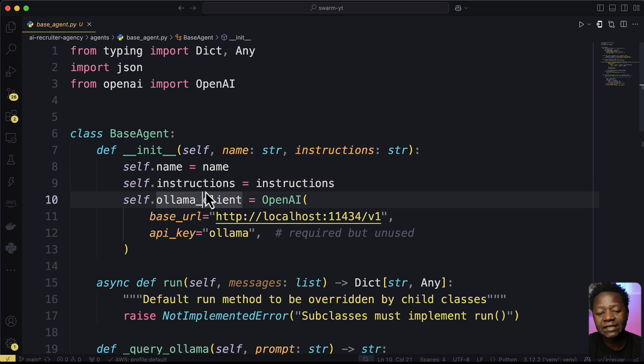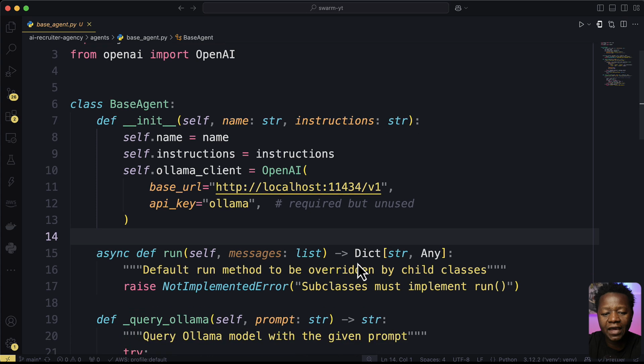And you pass in, of course, the OpenAI client. Now, I have another video where I talk about how to use Swarm and OpenAI, but override OpenAI in this case so that we can use Llama 3.2 or Ollama, any Ollama model. Okay, so this is how you override that. I have another video where I talk about that. You can find it somewhere here, or you can just search on my channel. Okay, so what do you do here?